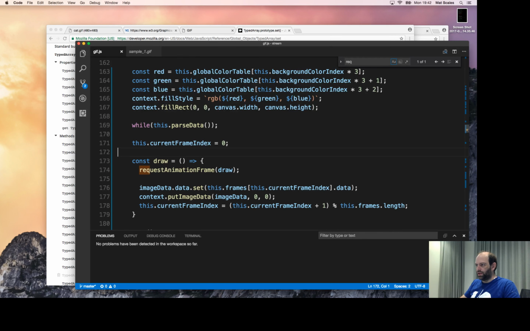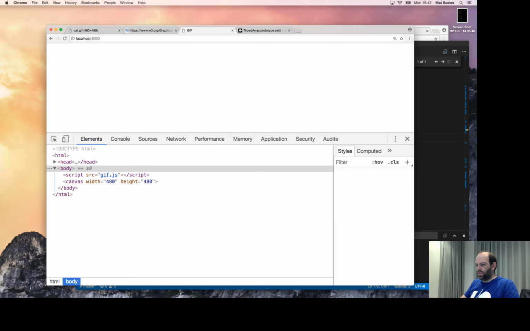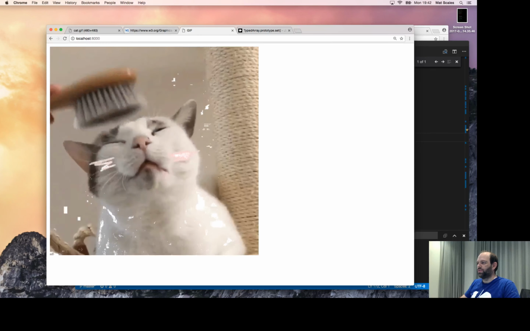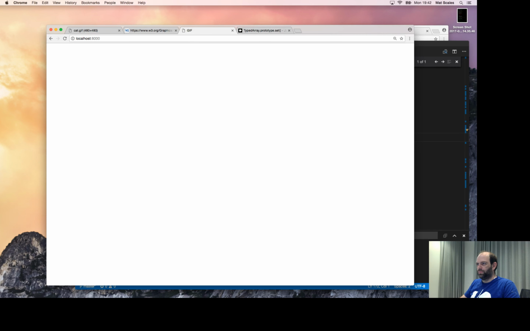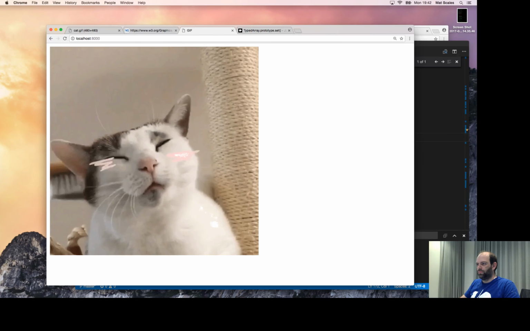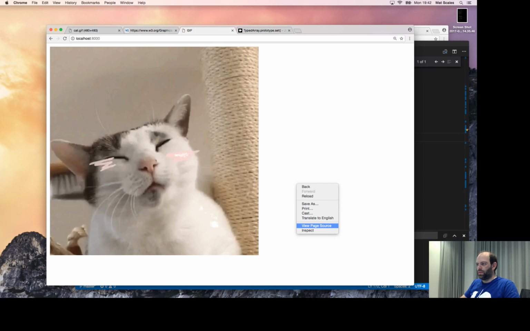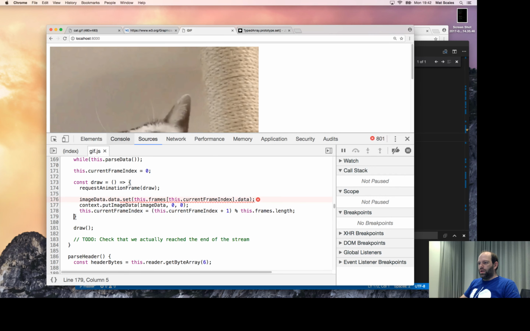Sounds promising. Let's see what actually happens. Nothing. No. Oh, no, something. Just slow because it had to process all the data first. And then we stop. Interesting.